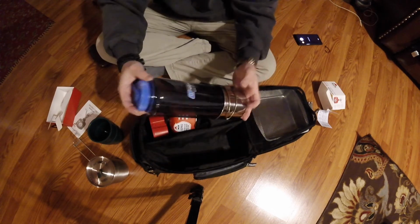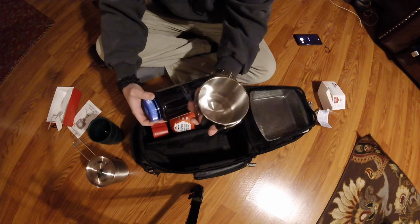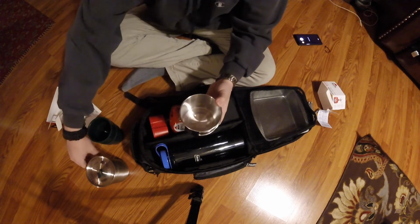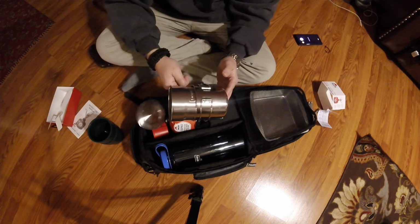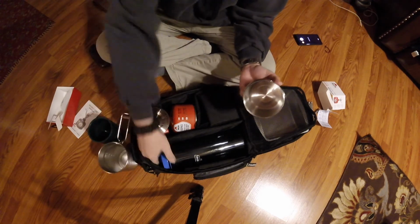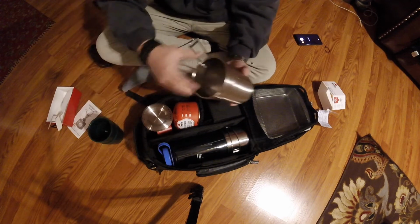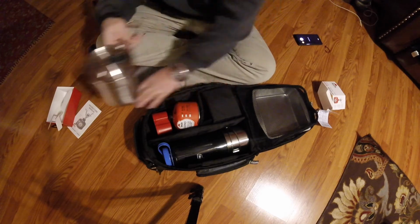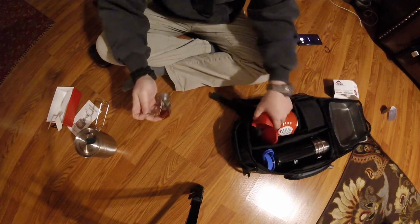I have an Elgin container that would carry the water, and a cup, another steel cup if I needed to just boil a second thing of water in conjunction with this. It also fits like this, but I keep it here to help protect the Elgin bottle. Alright, now we're gonna go over here and open this up.